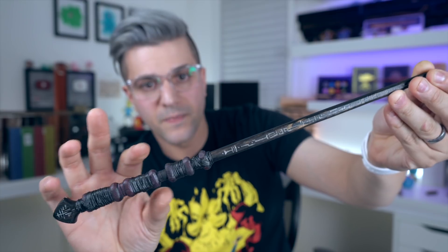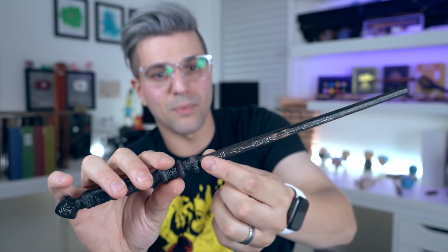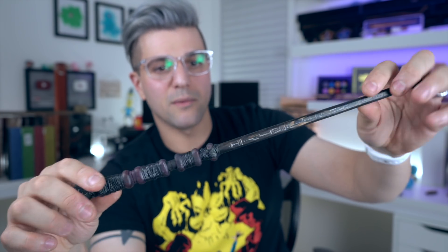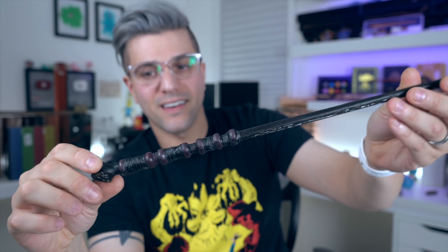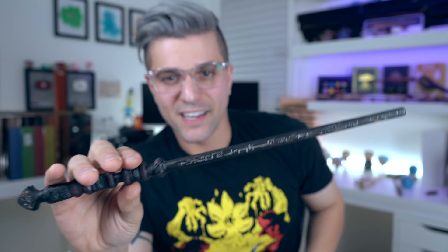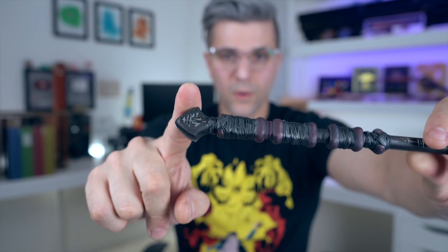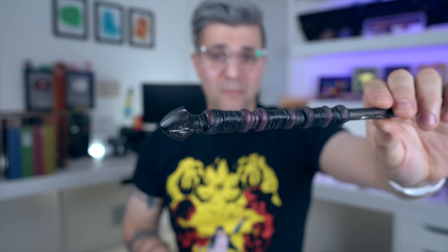This is actually purple heart here, and then we've got another purple heart and then another purple heart here. Then this is black and white ebony — I tried to pick a piece that had very little white ebony so that it was all black ebony. I made up some runes and stuff for it; doesn't really mean anything, it just looks super nice. It's flat here and then rounded on this side. This right here is probably my favorite part of the whole wand. It came out pretty dank. This was probably the hardest wand I've ever made — it looks super simple but it was a hundred percent the hardest time I've ever had making a wand, probably the most man hours put into this.